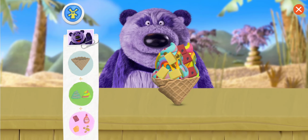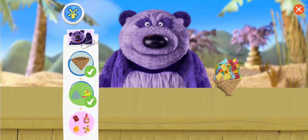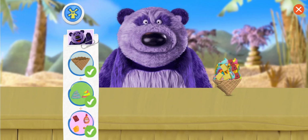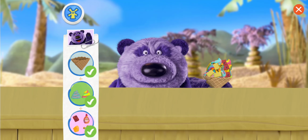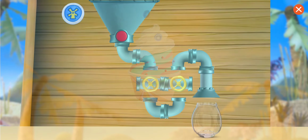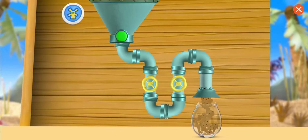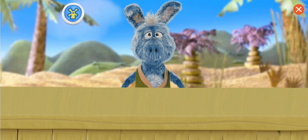Now that is a colorful combination. Enjoy! Oh! Ayo! Thanks! Uh-oh! We need to fix the machine so the topping can go through. Let's refill the shaker. Oh, yeah! Let's see who's next. Grampy Hodie!